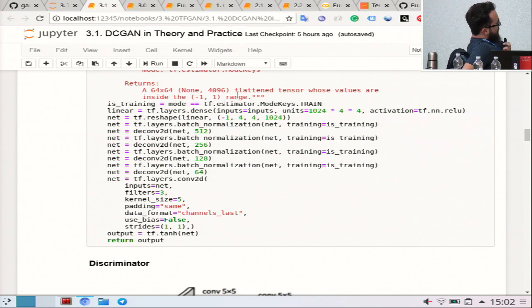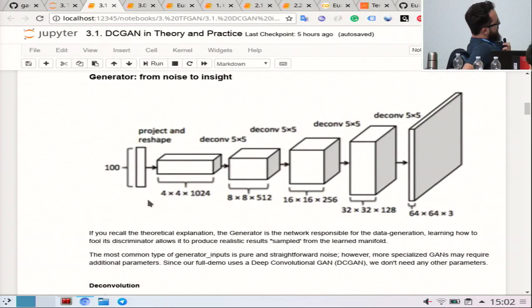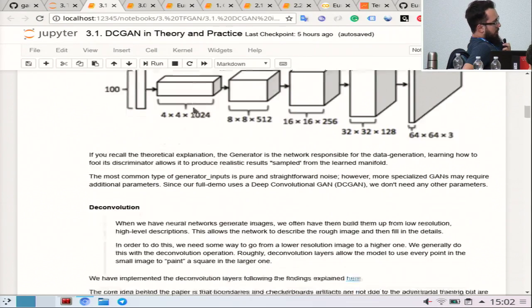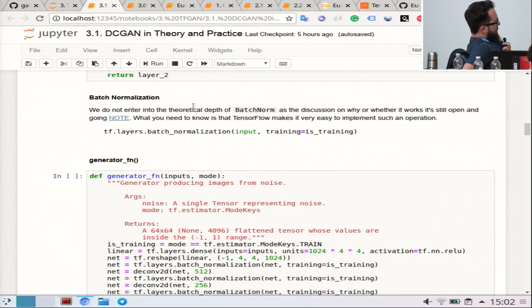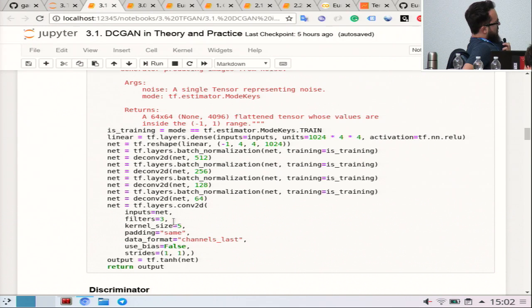At the beginning we take the input vector noise, we reshape it, and we have this activation. Once we have reshaped it, which is basically the first step that you saw in this image, the projection and reshape, we can start applying the various deconvolutions, and before each convolution, we apply the batch normalization.